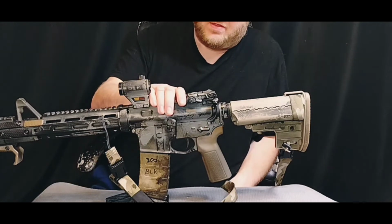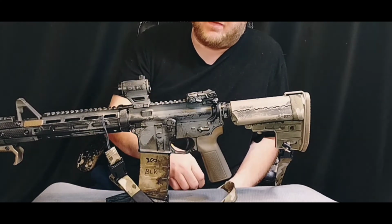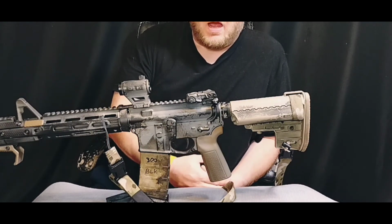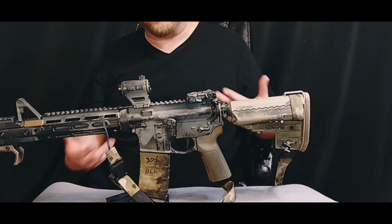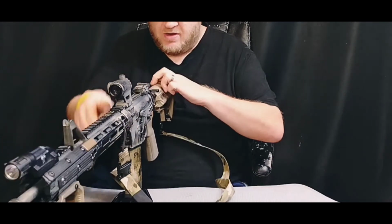I believe we have a bad lever here, the Magpul trigger guard, and the B5 grip, which is quickly becoming one of my favorite grips. I like the fact that it is very nice and light, but it gives you that good angle to give you a good purchasing surface, if you will. Let's go ahead and whip you back around here.